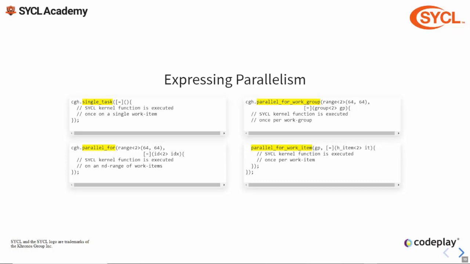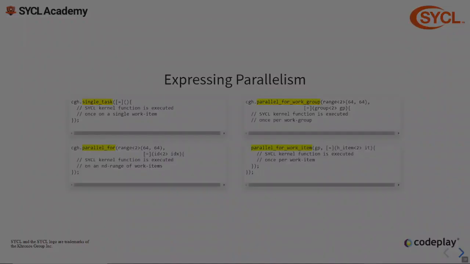Finally, we have hierarchical parallelism, which is split up into two APIs that are in the top right and bottom right, called parallel for workgroup and parallel for work item. Hierarchical parallelism represents the nested nature of SYCL workgroups and work items in a nesting of the two APIs. Parallel for workgroup is called first and is invoked per workgroup, and within that callable you can then call parallel for work item, which is invoked once per work item. For this lecture we're going to be focusing on parallel for, as this is the most common.